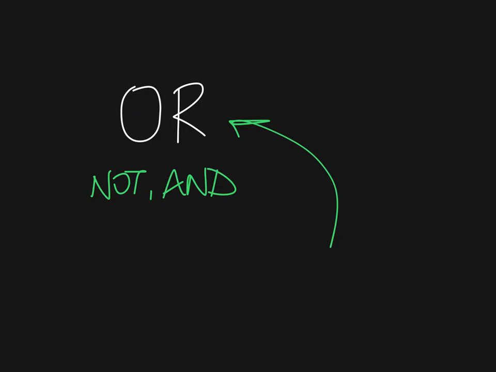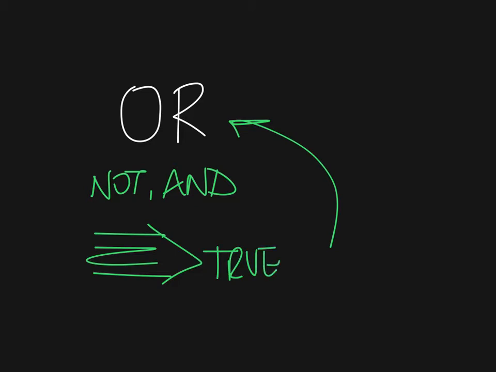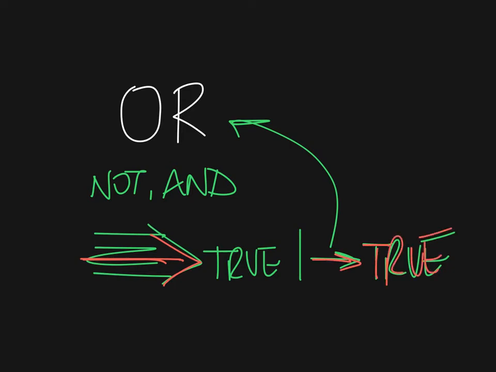OR doesn't mean that both values or inputs, all values, have to be true for your output to then be true. OR simply means only one of your input values needs to be true. The rest can all be false and the output will be true. Okay, so let's have a look and let's spell this out very, very carefully.